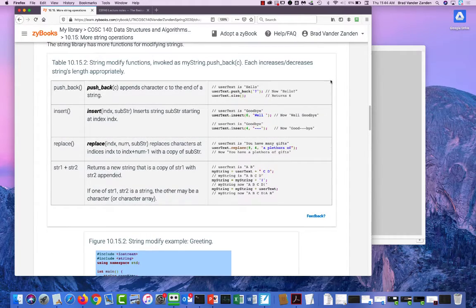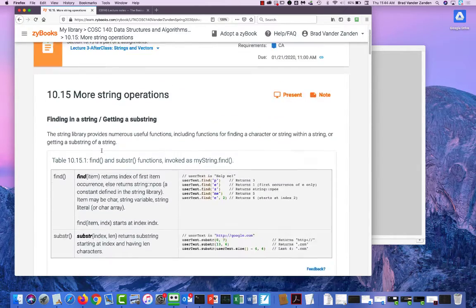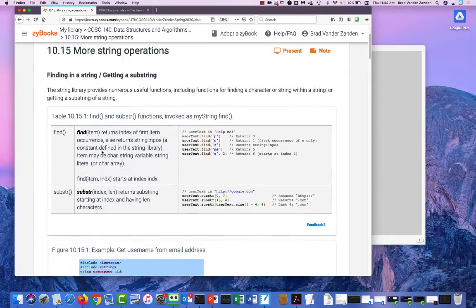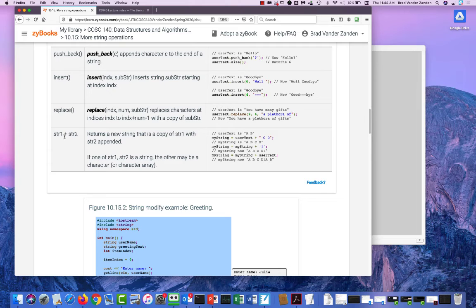So it appears from the book that there's two different ways to append a string. One using string 1 plus string 2, and the other using the append command, which is not in this particular section, but you can say string 1 dot append and then a call for string 2.